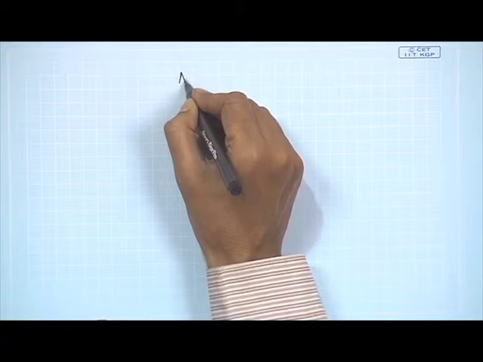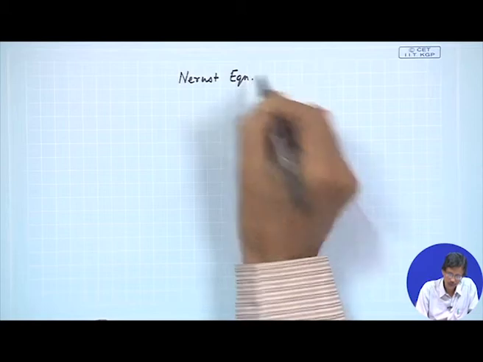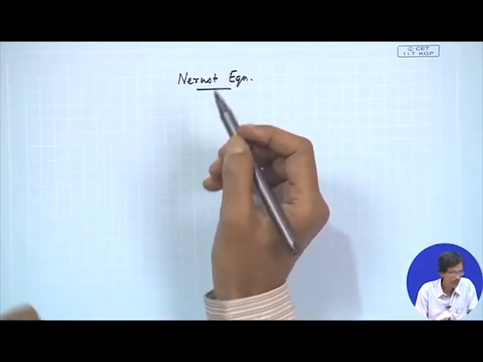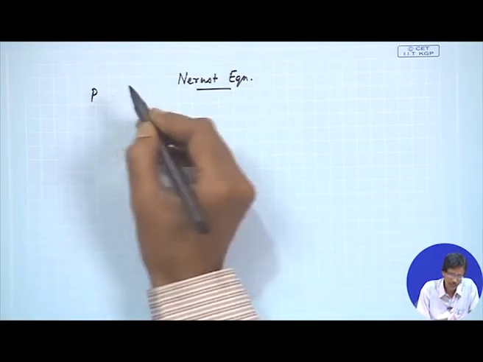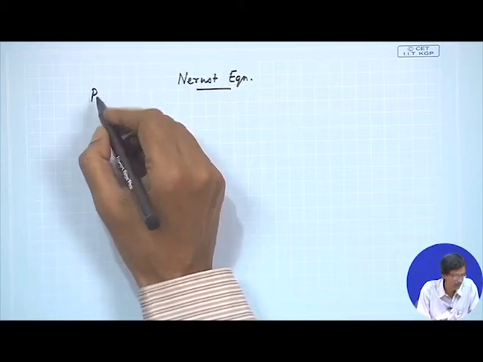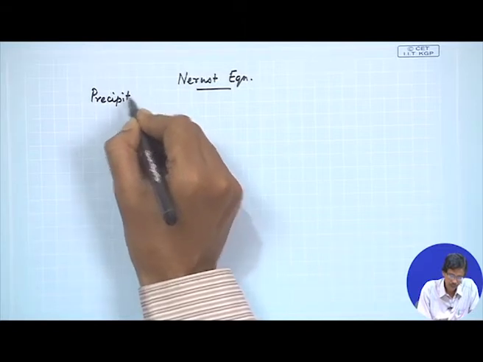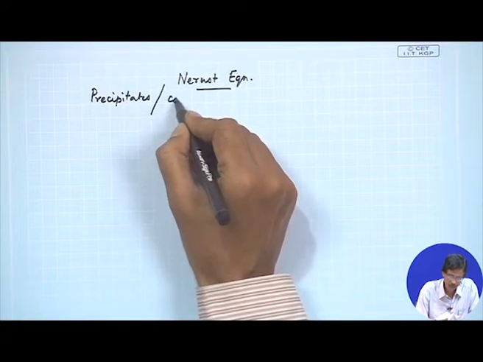Hello, welcome back to the class where we are talking about the Nernst equation, how the Nernst equation can also be useful for the derivation of the different E0 values and the E values rather. So, we will be talking in terms of the precipitation reaction that we have just seen in our previous class, that means the precipitates and the complex ion formation we will see.